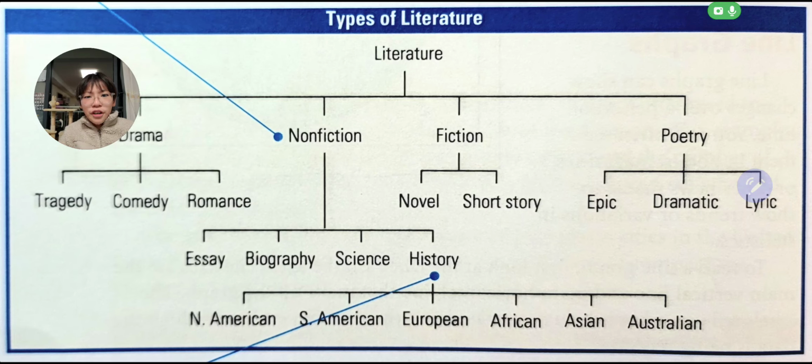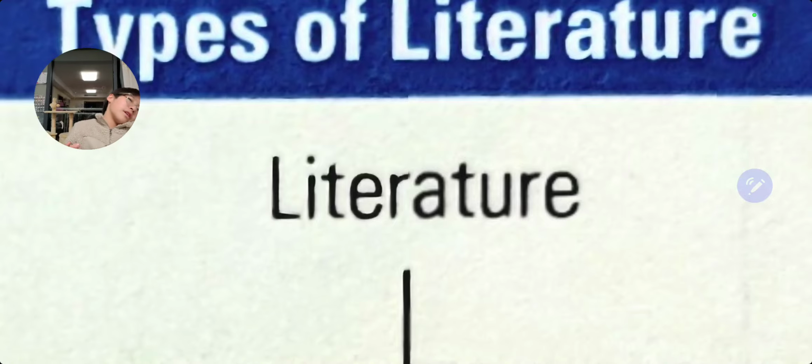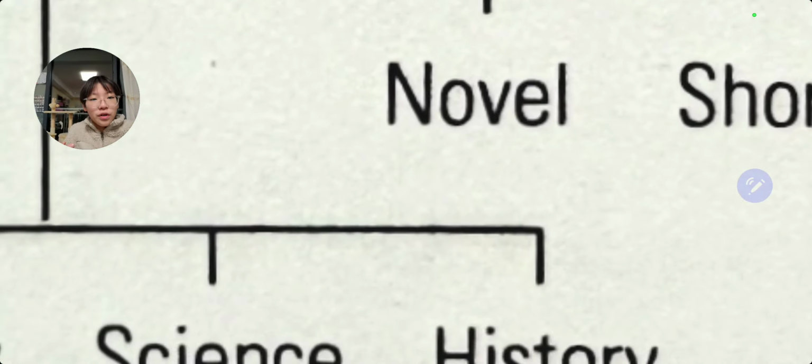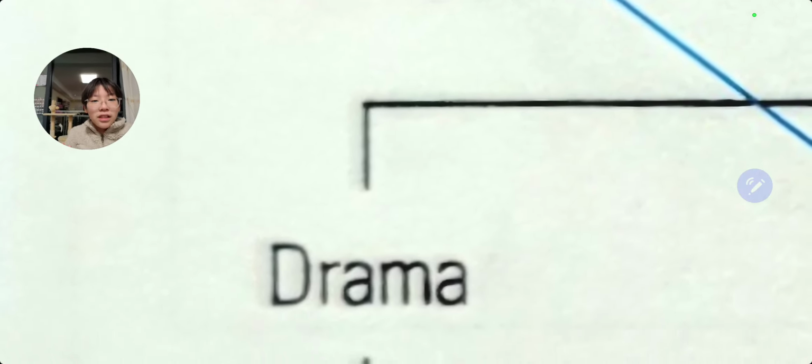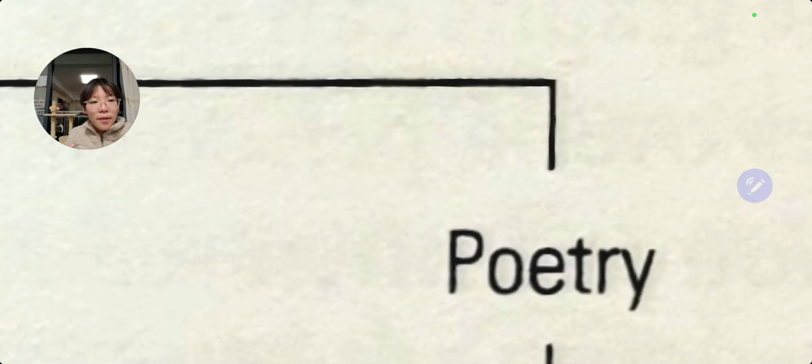Now, what about tree diagrams? Well, tree diagrams are like a family tree. You might know what I'm talking about. But it's like the reverse. Instead of 2 people combining into 1 person or a few other people, it's like a mother giving offspring to just a few children, and those each creating offspring of their own. Literature is the basics and main idea. Also, it's the types of literature. If you go branch down, you might see its little subcategories: drama, nonfiction, fiction, and poetry.